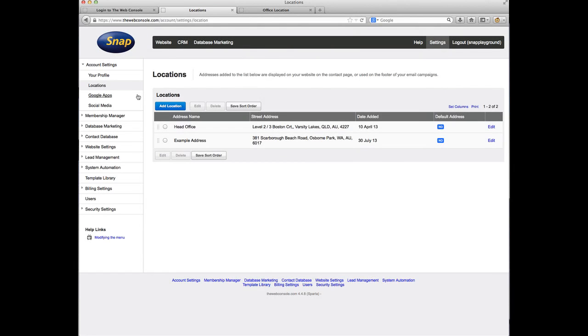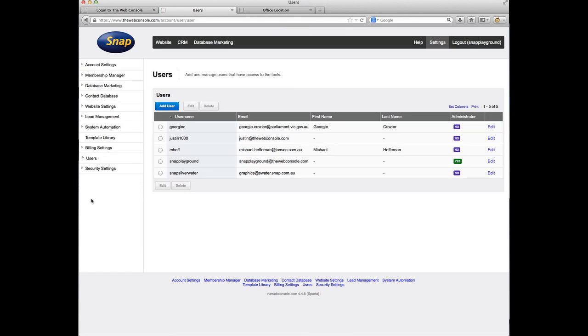The other setting that we will go over today is adding additional users to your content management system. You may wish to have someone as your webmaster, so one person who makes all of the changes, and it might be just as easy to give several people access. Again, just as easy as adding a new user.